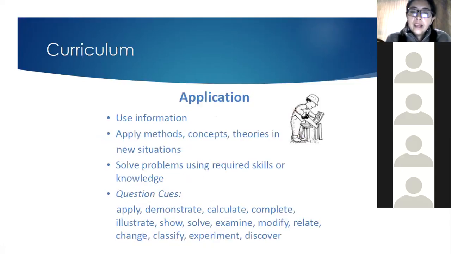The level number 3 is application. Here students are supposed to use information, apply methods, concepts, theories in new situations, solve problems using required skills or knowledge. And the question cues you could use here are apply, demonstrate, calculate, complete, illustrate, show, solve, examine, modify, relate, change, classify, experiment, and discover.